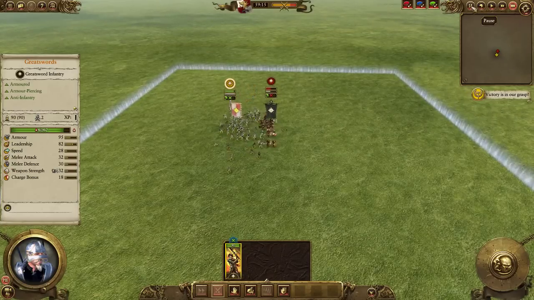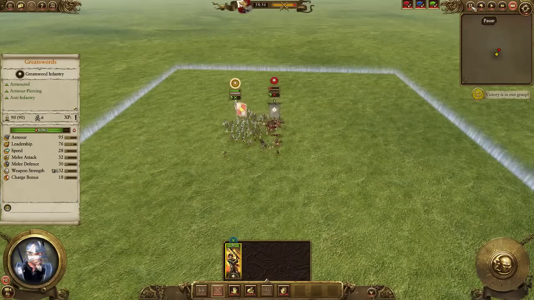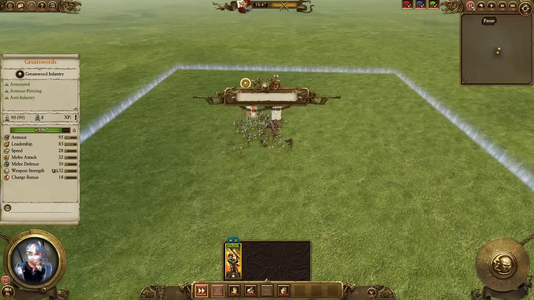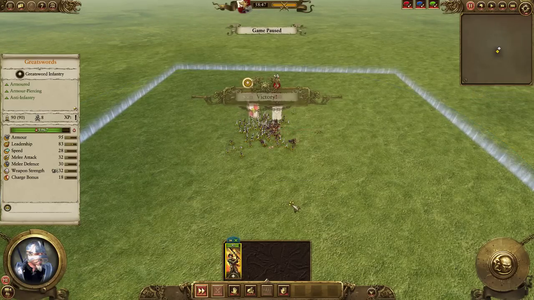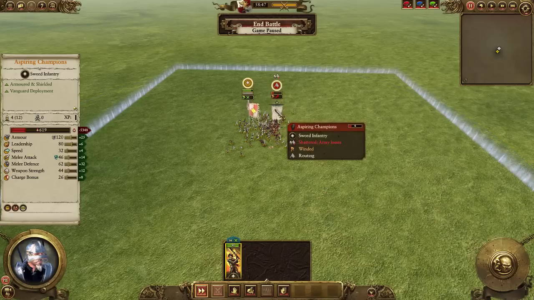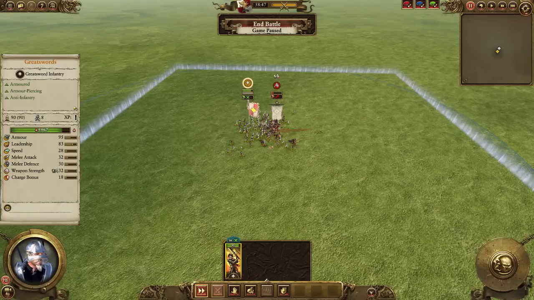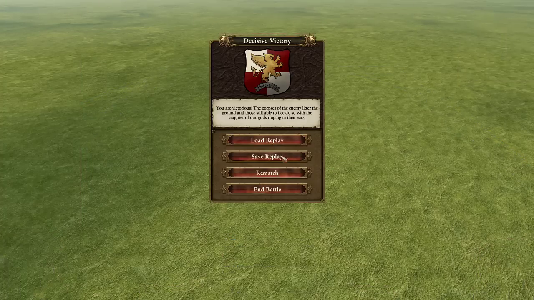Oh, is this going to last a little longer? Looks like they got... Nope. Looks like the Aspiring Champions, if they make it to a certain level, they level up and can make it another 30 seconds, but not here. 58-47. And Greatswords, 59-67. Yeah, 59-67, and the Aspiring Champions 619. Okay, and one more battle. Rematch.